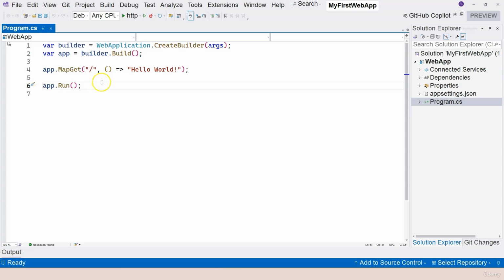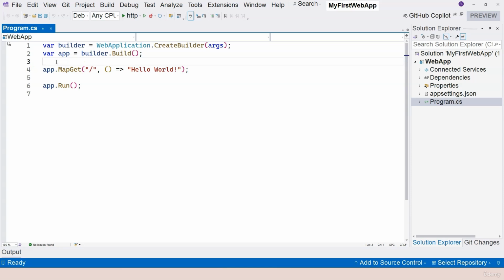But at least it shows a simple routing mechanism here. It maps the root to this function. This is a Lambda expression that represents a delegate to a function. And this function simply just returns a string here. So it shows the routing mechanism, which is part of the routing middleware.